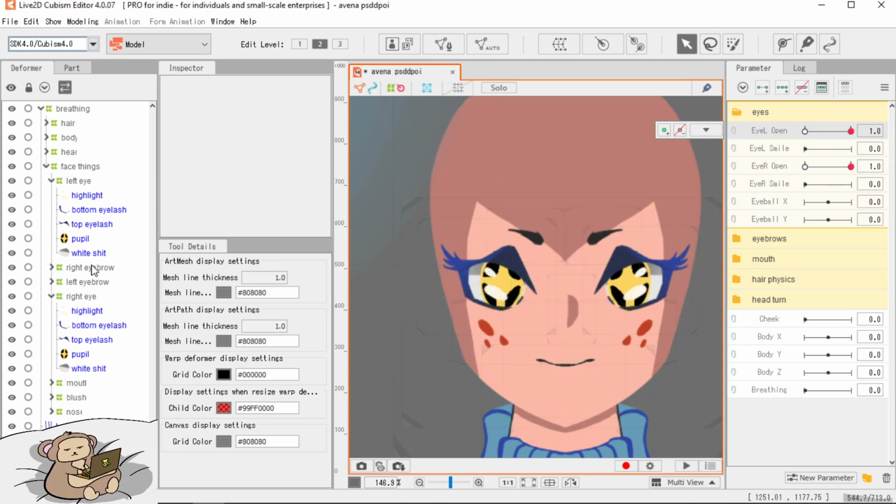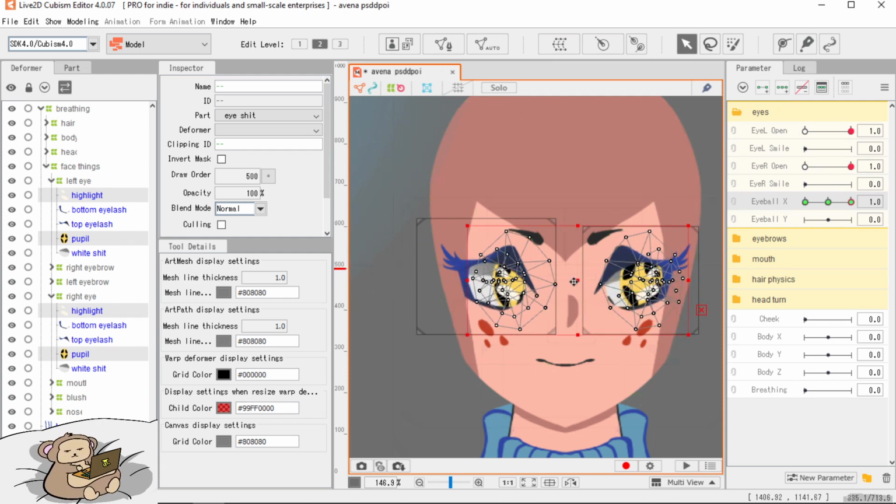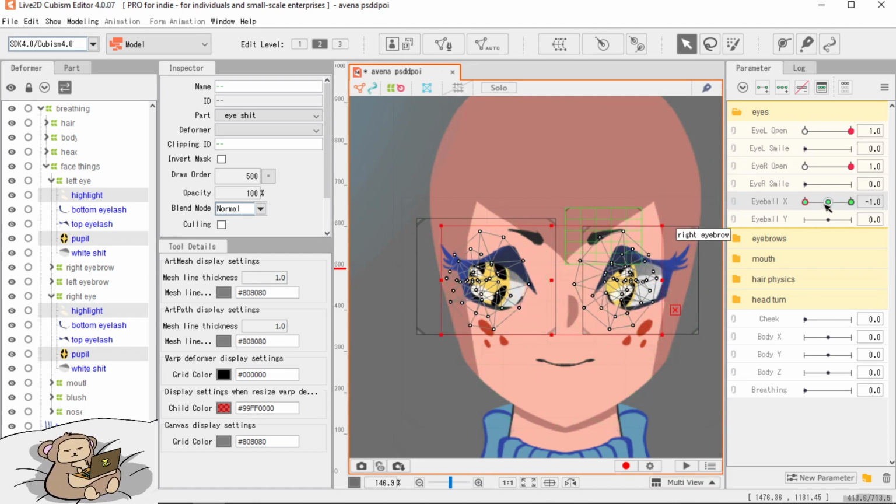What we're going to do next is map the eyeball X and eyeball Y. Okay. Control click pupil, highlight, pupil, highlight. Click on eyeball X. What we're going to use now is three keyforms. Keyforms, right? Left goes left, right goes right. Okay, done. Go back to the middle.